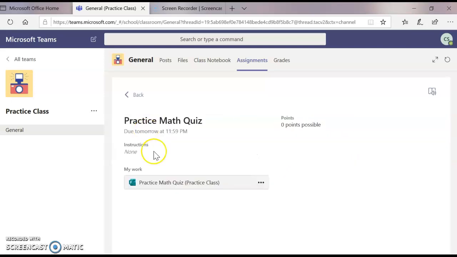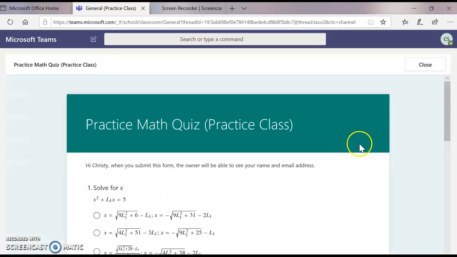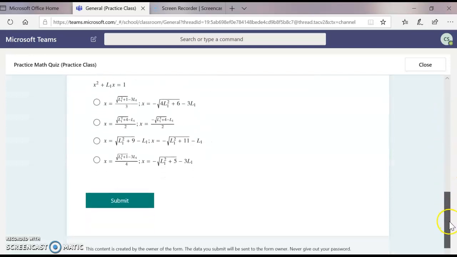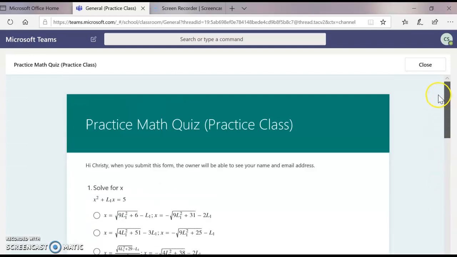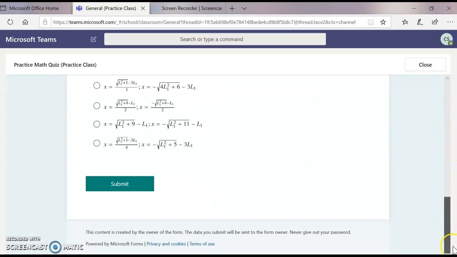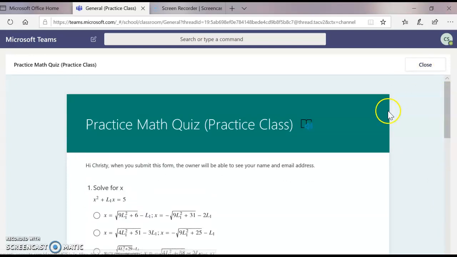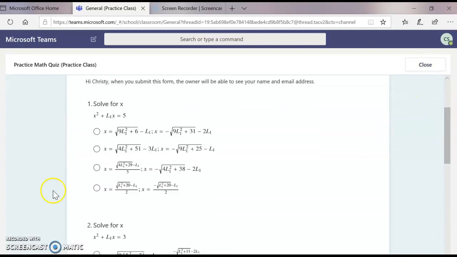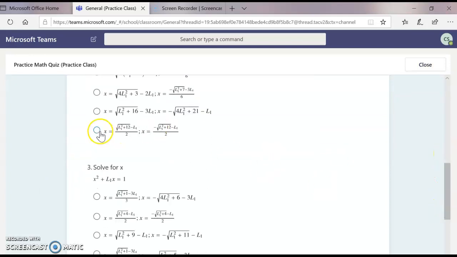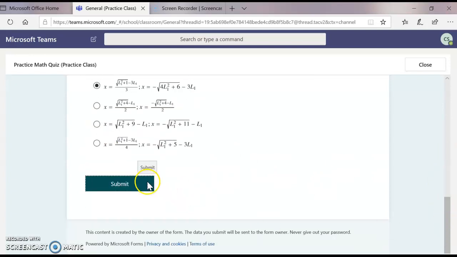All right, so now go back. And there's one more assignment that she gave us. And this one is a form. And she saved it so that it does have the submit button at the bottom. So you can go ahead and just answer with this. Let me go ahead and click some answers. So I choose C, and I'm going to choose D here and A here. And then I click submit.